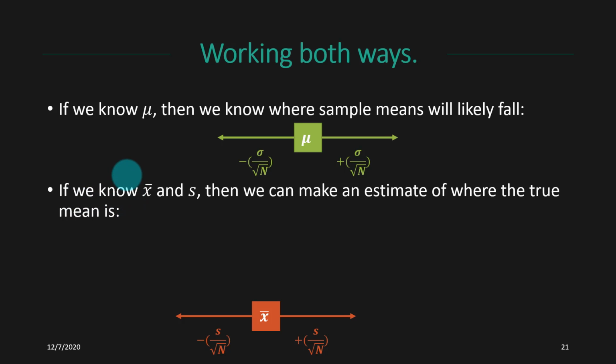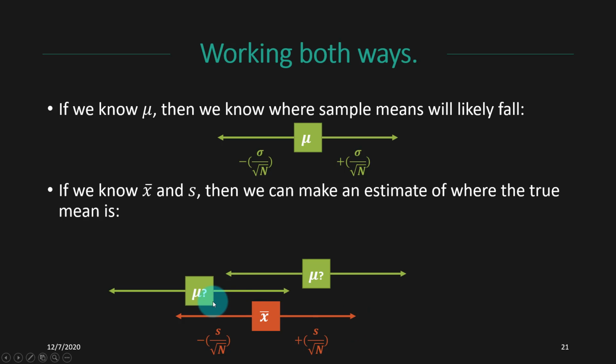And in that case, if we know the sample mean, x bar, and we know the sample standard deviation, s, we can make an estimate of where the true mean is. Because if this is our sample, we can draw the same error bars around that and say, okay, well, we could go 1 standard deviation in the negative direction, 1 standard deviation in the positive direction, and those would be plausible population means that would have created this sample. Now, we can't say which one would have created this sample, because this positive mu is just as much within the sampling error as this mu. But those would be plausible values of mu that could have led to this sample mean.